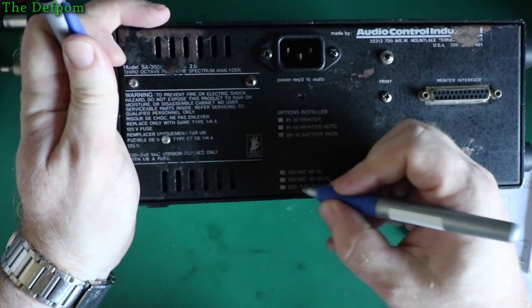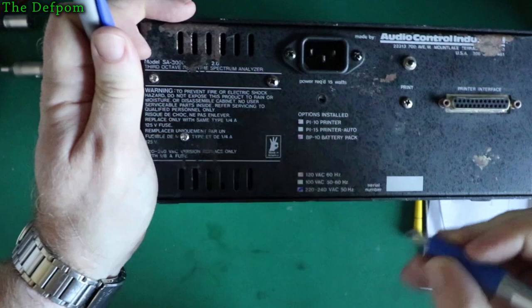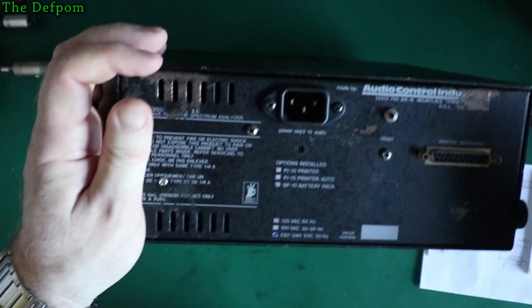The lighting's awful right now. Sorry about that. 240 volt. Although that power supply will actually run 100 volts up to 240, but it shouldn't matter. It's 240 volt, never going to do anything else.